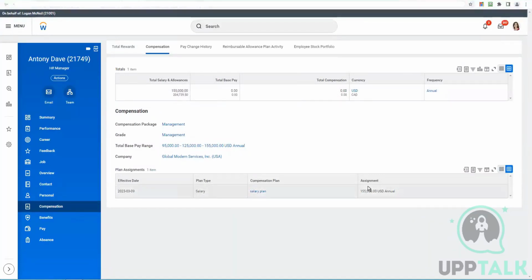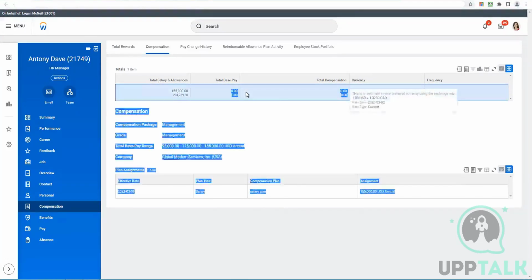Salary plan is 155,000. So I think one of the components is not working correctly because total base pay should not be 0.